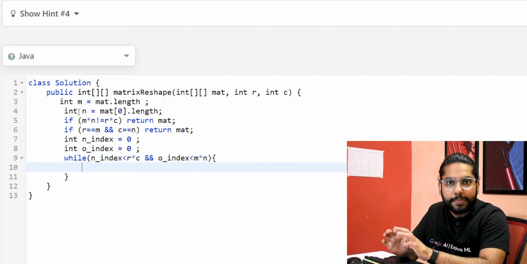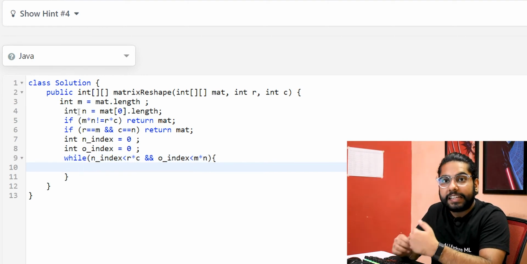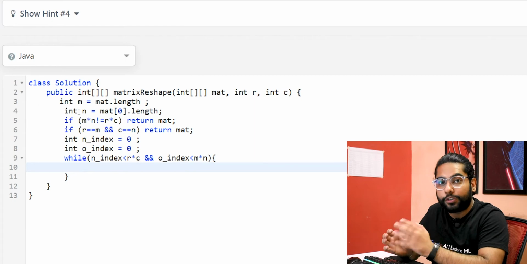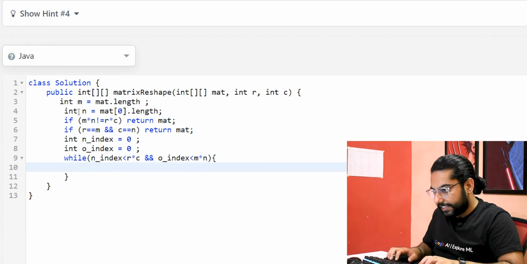Now we will be incrementing the position of our variables in each while step so that we can point to the next step. So we'll just simply write that statement over here.